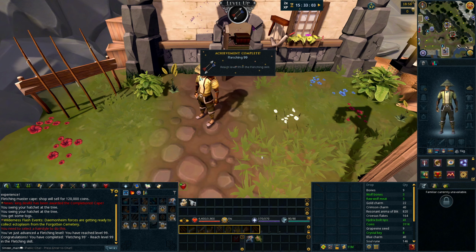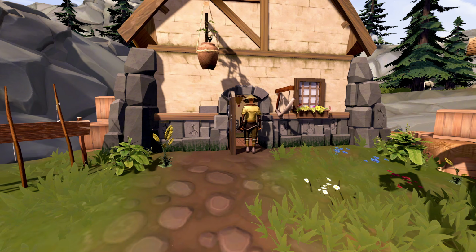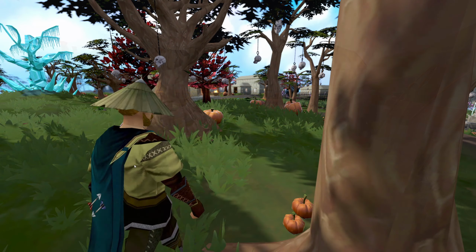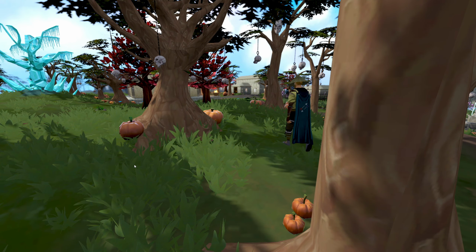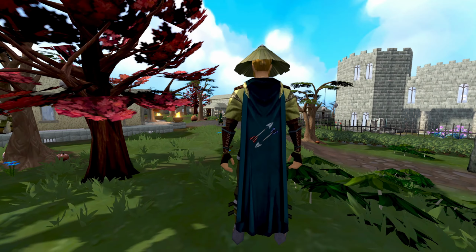Here we go guys, 99 fletching. We've got our first skill cape on the account, and it looks really cool. Strider's first 99. If someone had told me a week ago that fletching would be my first 99, I would have laughed. But hey, I'm pretty happy with it now.